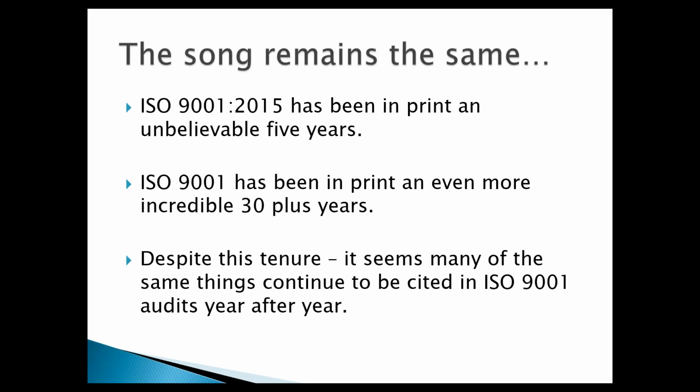Now, ISO 9001 2015 at this point, it seems unbelievable. It's actually been in print now for almost 5 years. And ISO 9001 itself, well, that's been around for 30 plus years. Now, you'd think after all that time, some of these requirements would be a little bit better understood and some of these nonconformances would stop coming up. But that's actually not the case. Year over year, we see the same things being cited in one audit after another.